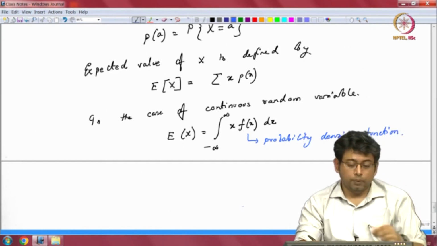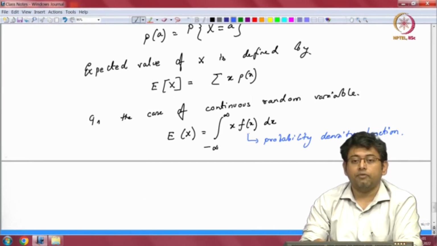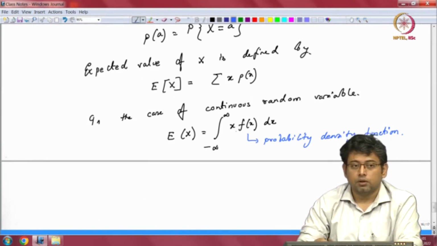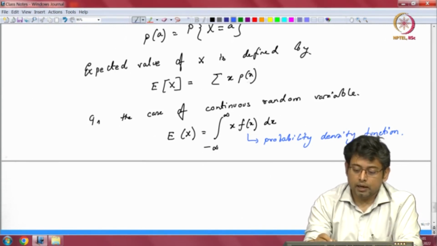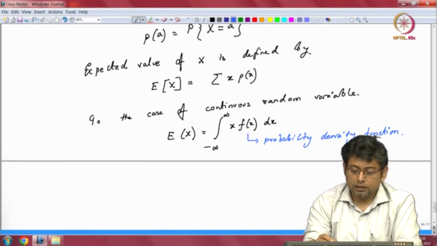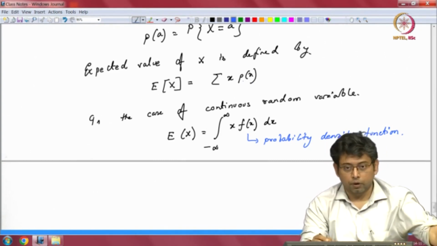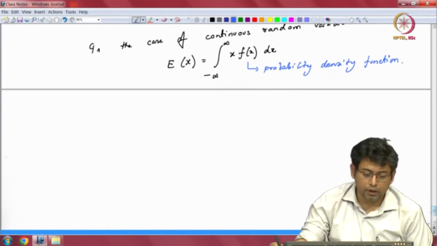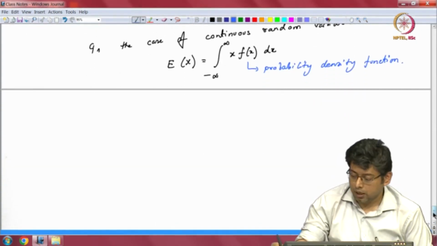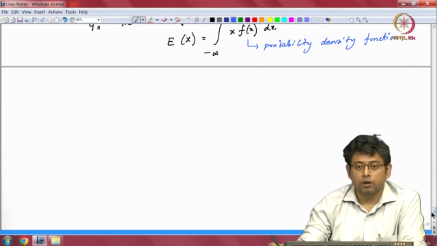Okay. So, the probability density function is a function such that the integral of f(x) dx is equal to 1. So, the probability of that random variable occurring would be just 1. Similarly, here the summation of p(x) over all possible values of x is going to be 1, so that the variable is going to take at least one of the values in the given set. So, this is just one particular variable.